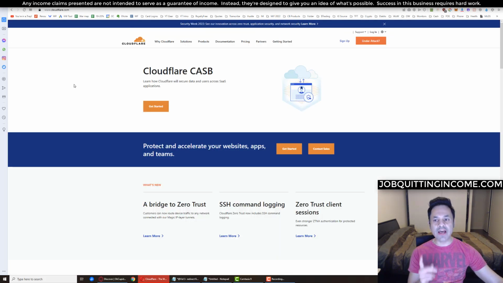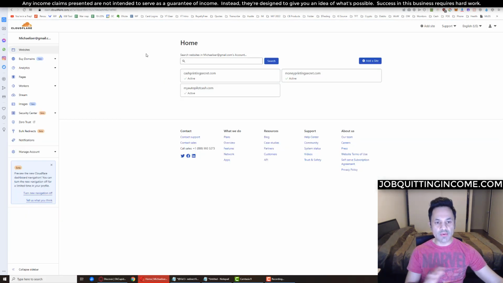We're gonna come over to Cloudflare. Now, Cloudflare is free to sign up. Just go over here and sign up for an account. They have various different types of accounts, but we want to go with their free version, okay? We don't want to pay for anything. You don't have to pay to do any of this stuff, to set up the redirects.